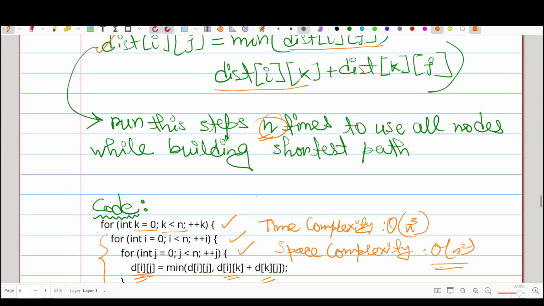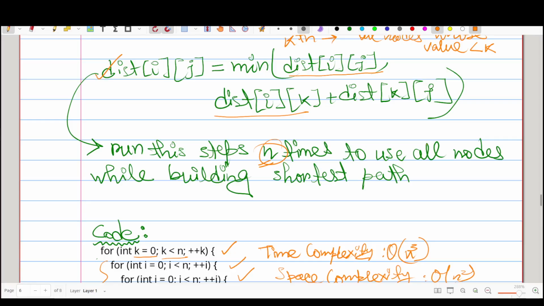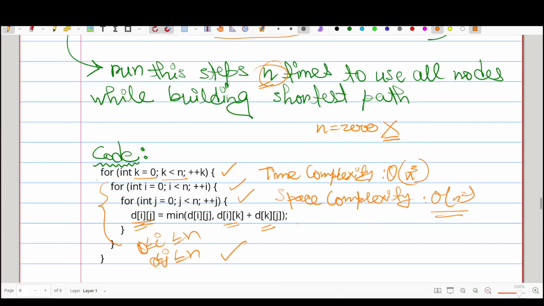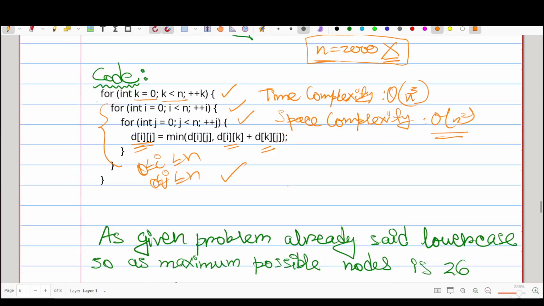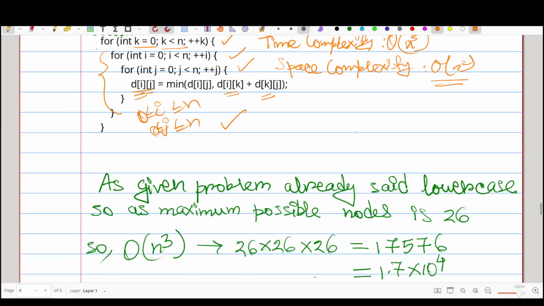But if n equals 2000, we cannot apply that time complexity. Then how do we apply this? It is not actually 2000. We are given that we have to deal with only lowercase English letters, so it will be 26 at max.